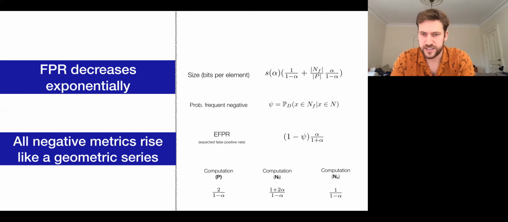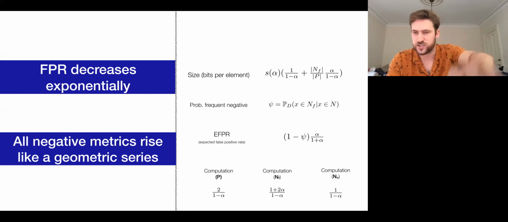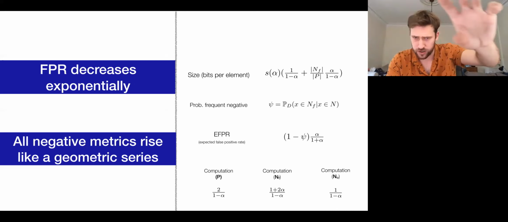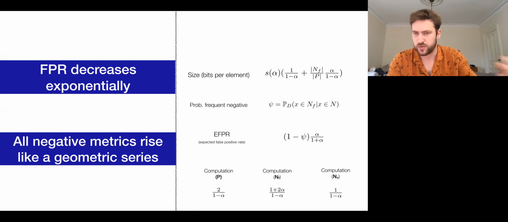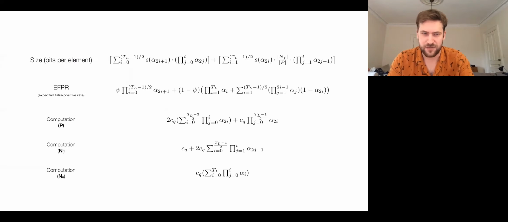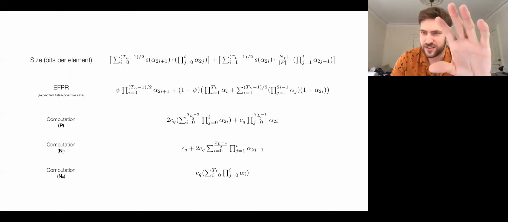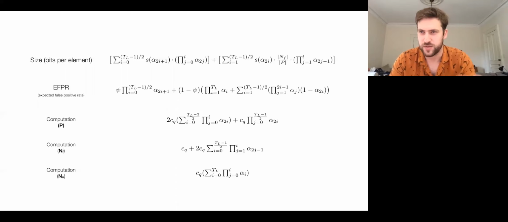Generally, I think it's easiest to think about stacked filters as being of infinite length, and every filter has the same false positive rate, because this makes it so much easier to read the equations and to intuit when stacked filters are going to work. You can remove, obviously, both these assumptions. The filters are going to be finite in length in general anyway, and they don't have to have the same FPR on every layer. And if you remove both of those assumptions, you get these horrendously ugly equations, which I'm not going to go through, but you can read if you want.